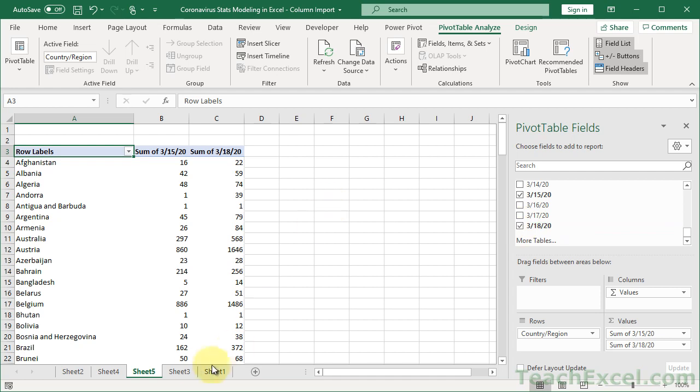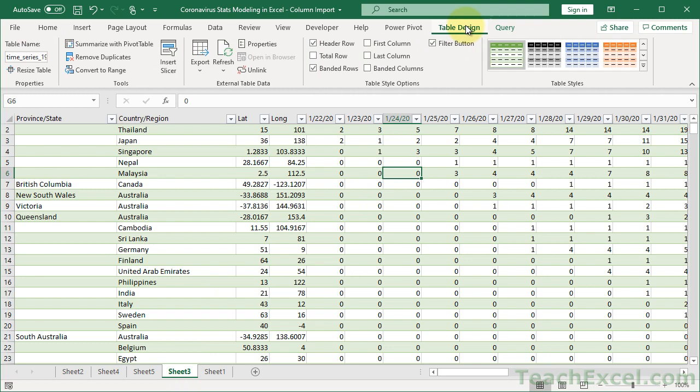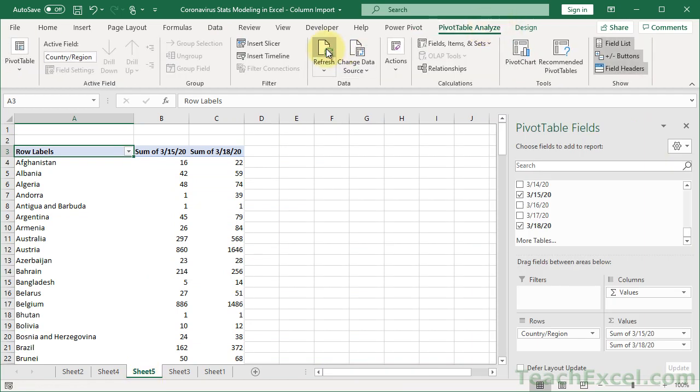So now we have a setup where we can go here. Just click anywhere, go to Table Design, Refresh. All is good. Data is going to be refreshed. Then go to our Pivot Table, PivotTable Analyze, Refresh, and everything should be good. Now you're still going to have to add the additional columns when they pop in there. I'm sure there's an easier way to do that, but I'm done trying to make this any more seamless than it is for this tutorial, or it's just going to get too long.